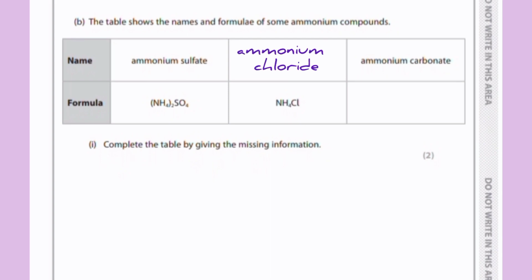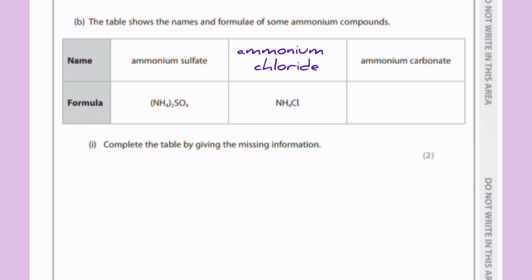We should always keep in mind the difference between the ATE and IDE endings. A simple ending with IDE, like chloride, means it's only a chlorine ion joined, there's nothing else, and an ATE ending, for example chlorate, means there is something else joined to it, for instance oxygen. In this case, the formula NH4Cl tells us that only ammonia and chlorine are bonded together.